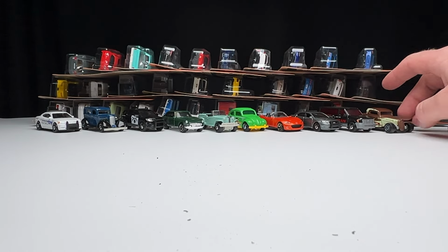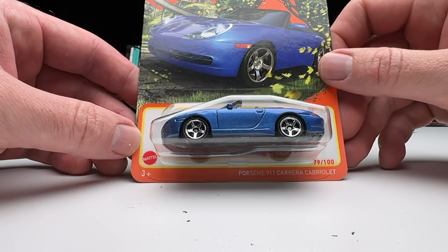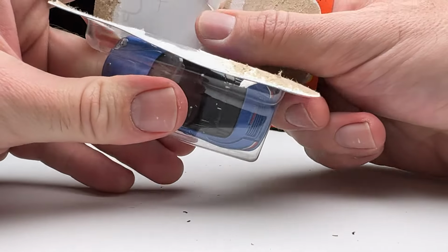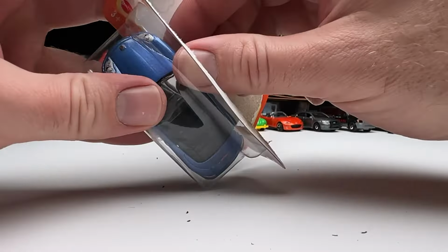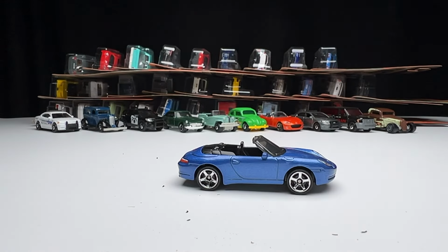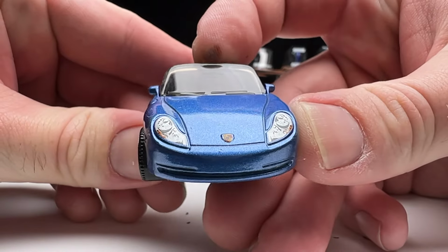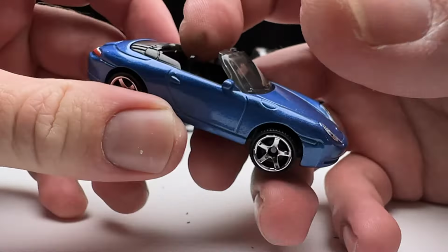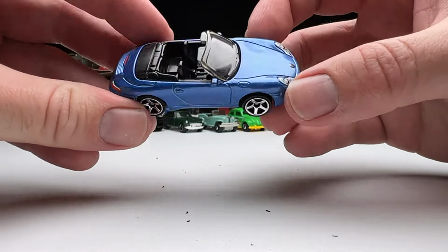It's kind of a neat little rat rod, nothing too crazy. This one looks nice. This is a Porsche 911 Carrera Cabriolet. So this one, I think, came out last year. I want to say it's the 75th anniversary of Porsche. Was that last year or the year before? I can't remember. I think last year. Maybe it was this year. I don't know. Anywho, here it is. Pretty decent graphical representation of headlights, and you got your Porsche logo there. Carrera in the back, details in the back, kind of sporty wheels.